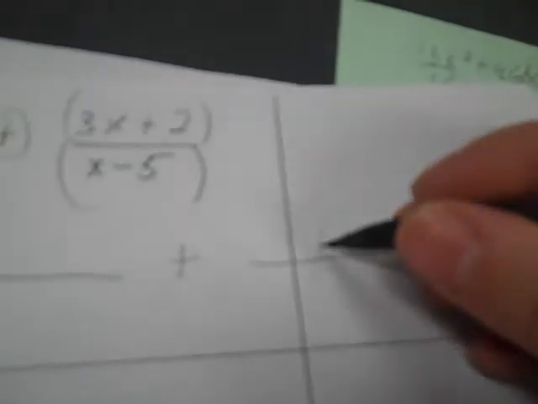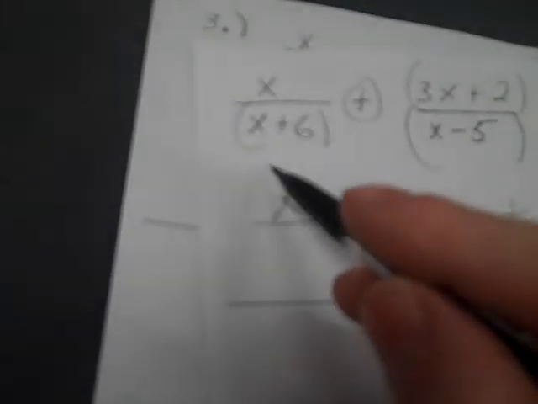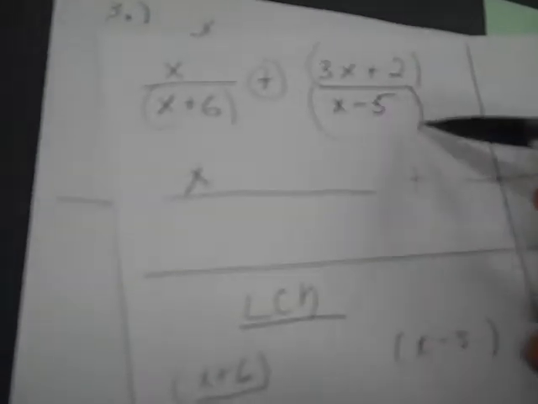Okay, so the tops we just dropped down. Even if they could be factored, I don't really care. I'm just going to have to multiply them anyway, so why would I care? Now, GCF none, DOPS no, GCF no, DOPS no. So you go low LCD. So you got your x plus 6 and your x minus 5. And you'll just drop those down.